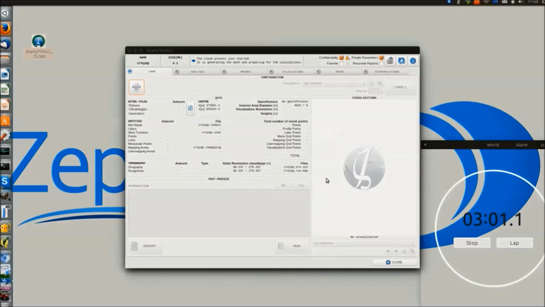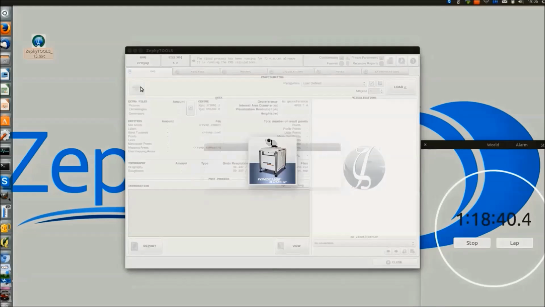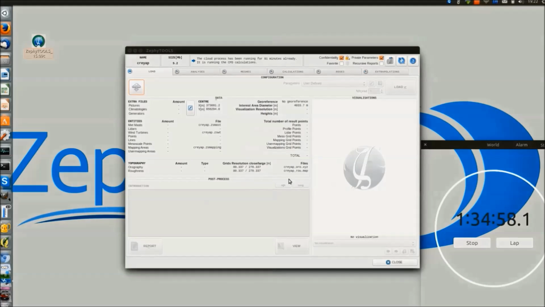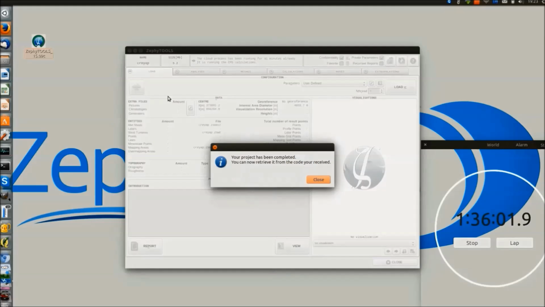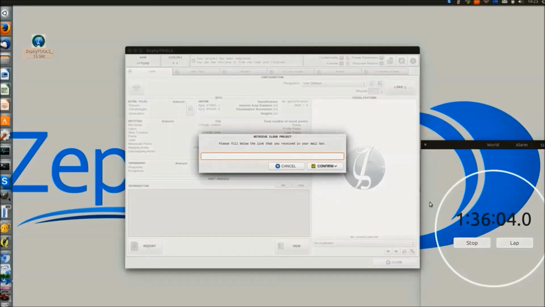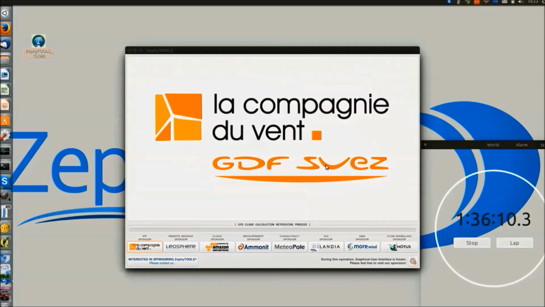As we can see, it took us about 3 minutes to define the entire project and to start the calculation via ZephyCloud. The configuration we're using to run this project is part of the 162 cloud configurations that we have designed, which goes up to 72 simultaneous 36-core instances. All these configurations are unlimited in terms of number of users, and they are fully on demand without any upfront costs.